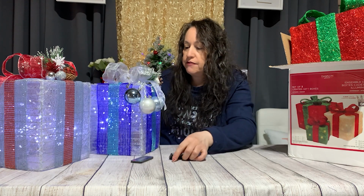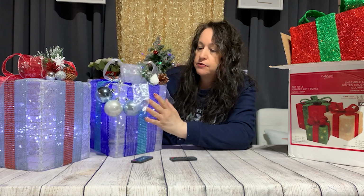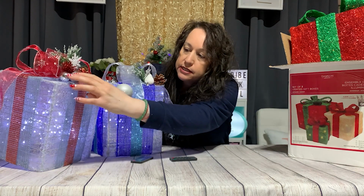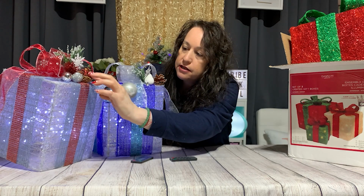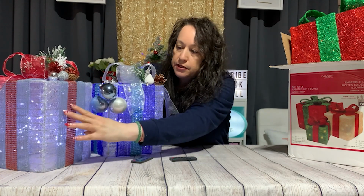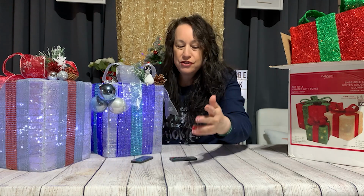So here you have it. I did ornaments on one of them and a little pear and little decoration on this one. And on this one, I did small ones up at the top and a little decoration up at the top with the snowflakes on both. And then the red bling wrap on this one. So you can do whatever you want. It's your creation.